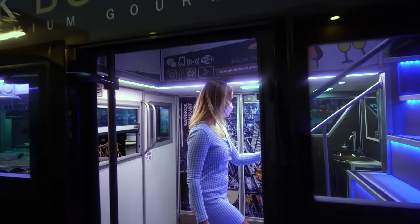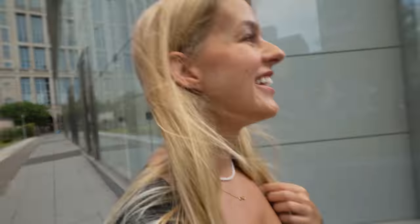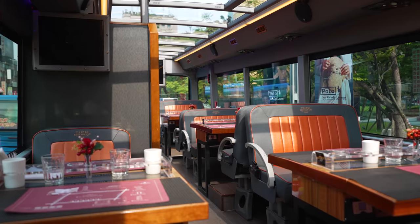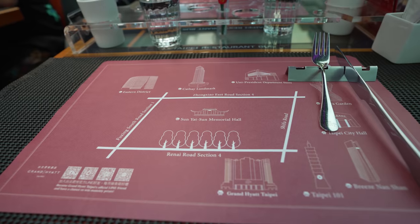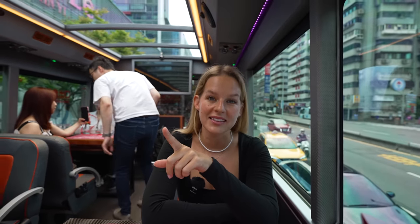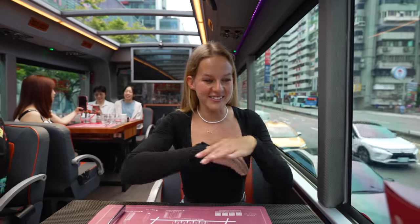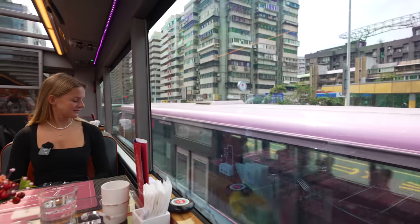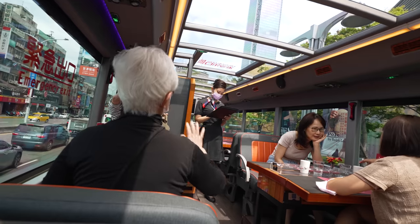Last time we went on a bus restaurant, it was driving the whole time and there was a lady speaking over the intercom throughout the whole hour, hour and a half that we were on the bus. This bus is so cute — oh my goodness, it's so nice. This bus runs three times a day: two o'clock, five o'clock, and one at 7:30. The only afternoon tea one is at two o'clock, and that's the one we're on right now.